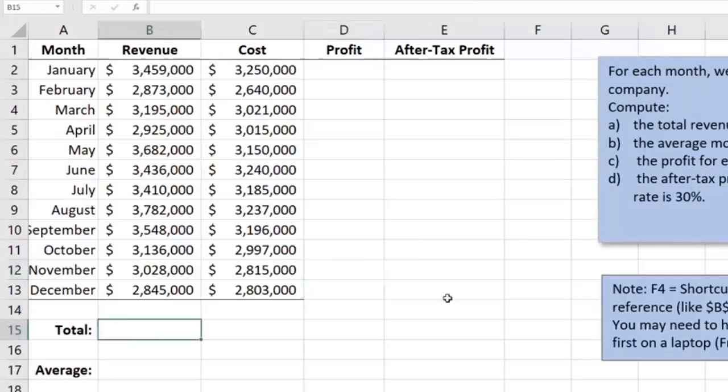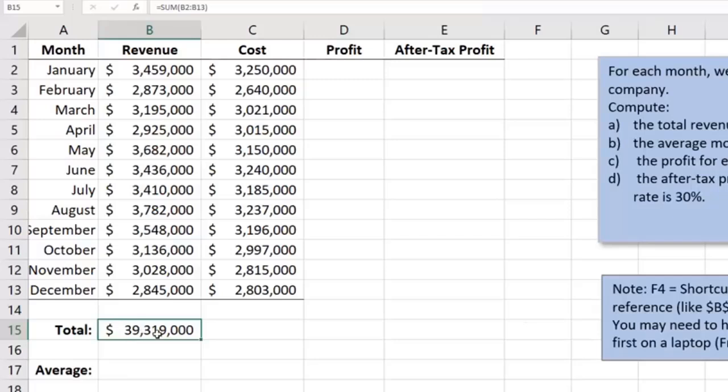And what function do you use for the total? Sum. So let's go sum, and then select these. Okay, so this is a sum of this column. Now I want the sum of the cost. Instead of entering sum again, I could just copy this across.